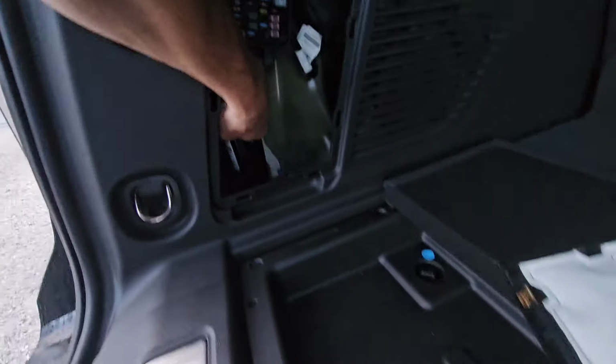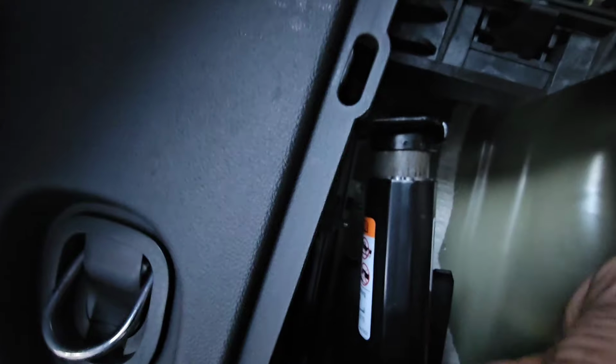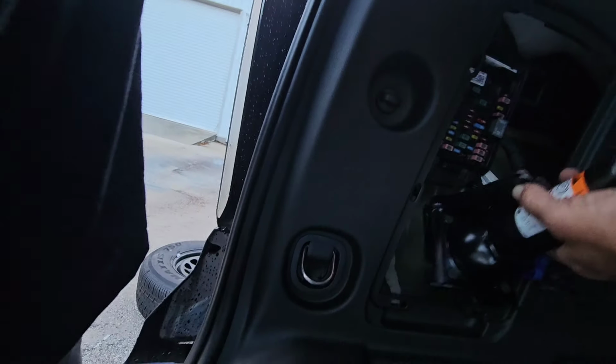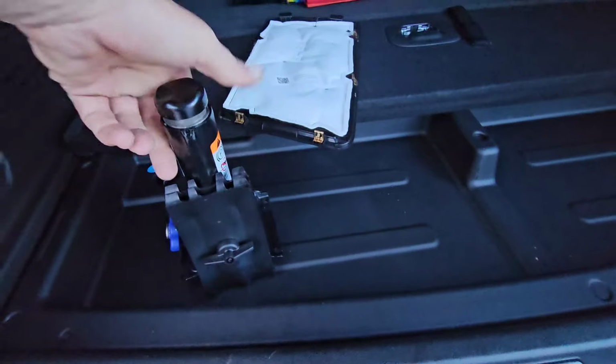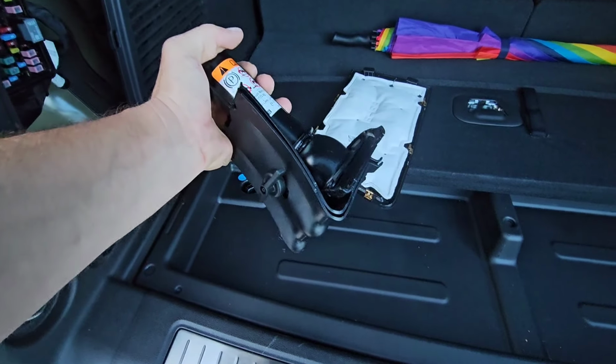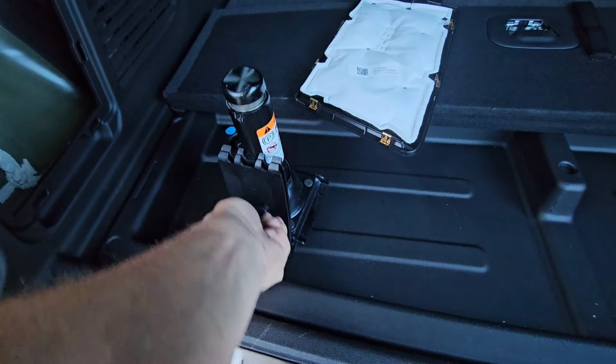Now you won't be able to just grab it and pull it out. It's held in by tension, so you got to lower the jack by turning that little blue handle. And when you do that, it's going to lower that jack down a little bit. And then when you lower it, it gives you the slack that you need to get it out. Voila. It also has a couple of tire chocks mounted to it as well. So take that little wing nut, unscrew that, and that'll give you your tire chocks.